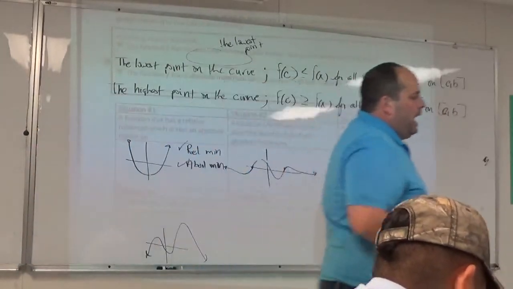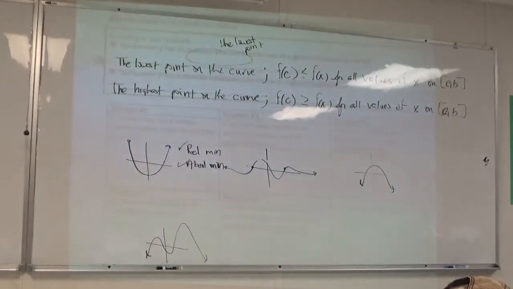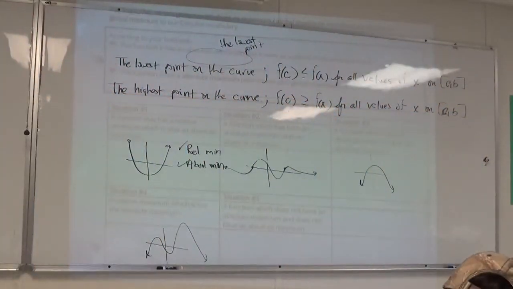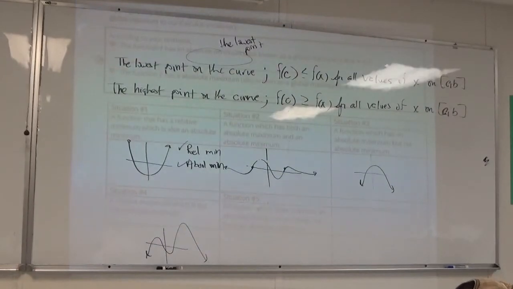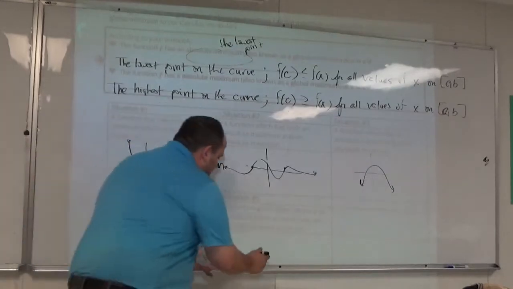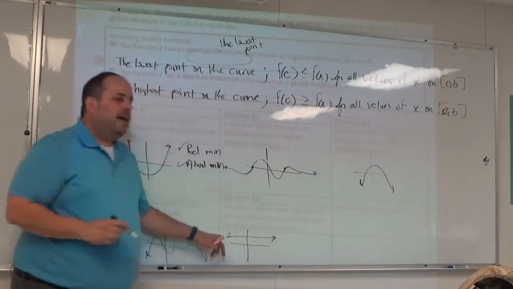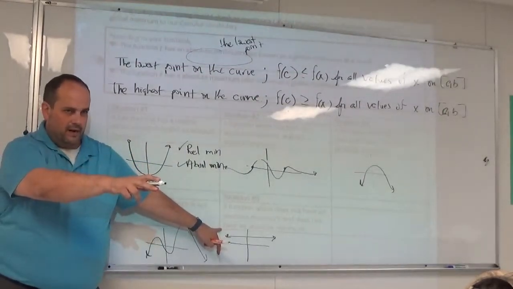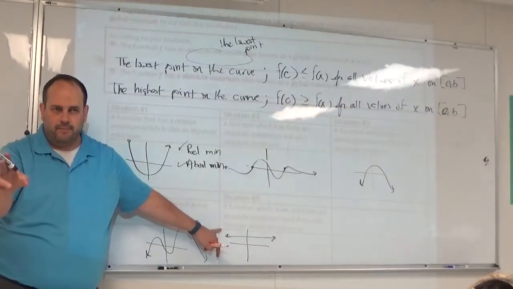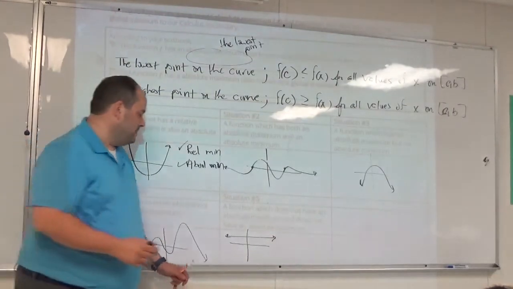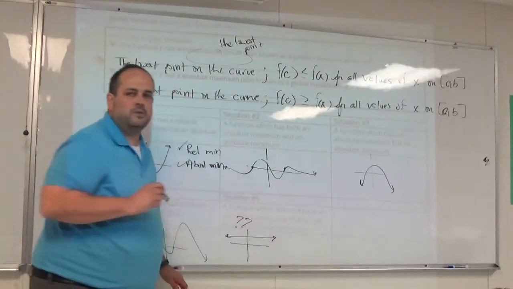Alright, I'm curious, did anybody come up with a graph that doesn't have an absolute max or an absolute min? Hold on one second. Beto, what do you got for me? Beto, as well as some other folks, has drawn a line. Roberto, you did the same thing, right? Yeah. Okay, this graph we need to talk about. This graph is a little confusing. We're going to come back to it.